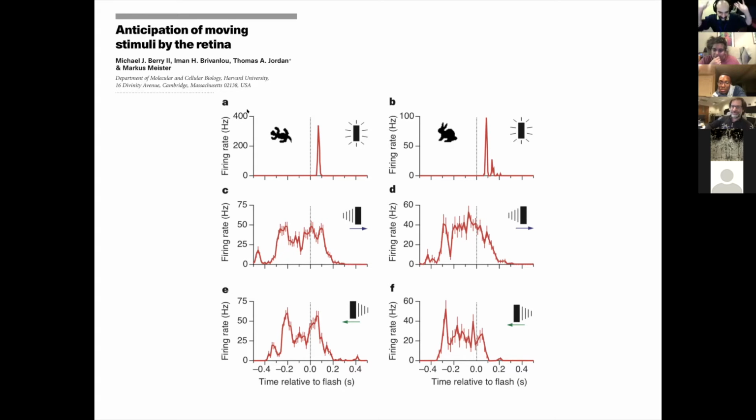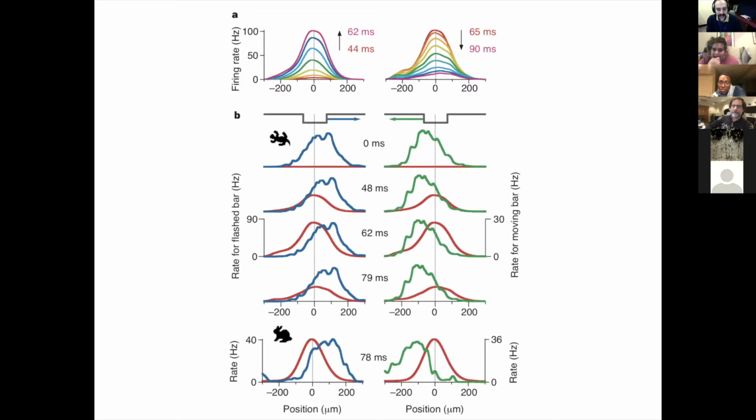And of course, the cell is just a simple circuit. Although it's not that simple of a circuit, I will go on a tangent that would take a whole day to talk about, and I have to stop myself. But the motion detection and the local processing circuits in the retina are so fascinating, and we still don't know a lot of things about them. They adapt to the dynamics of the stimulus. They adapt to light.